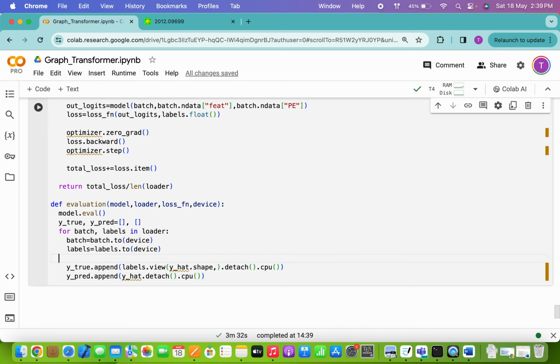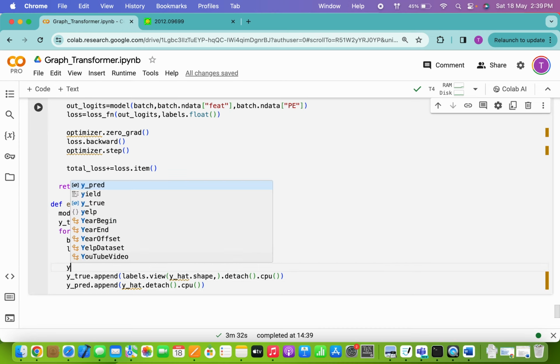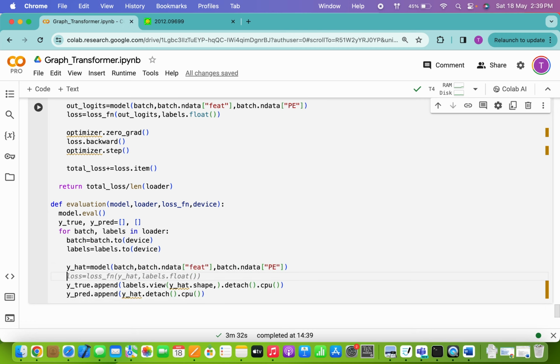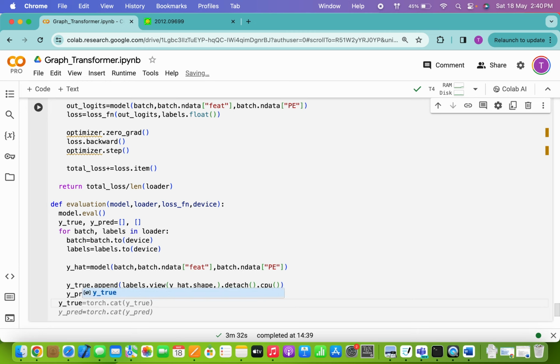Okay, so here I should have computed y pred, which is the model output, from the graph features and positional encoding. So after this, we will concatenate them. y true, cat along the first dimension, put to numpy.